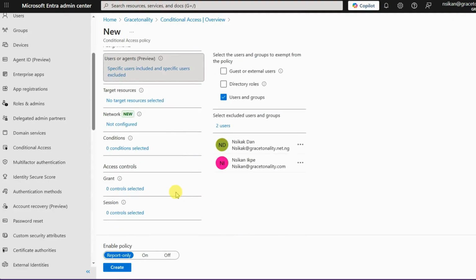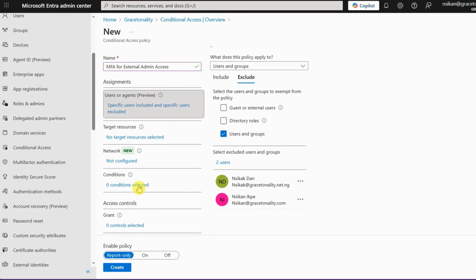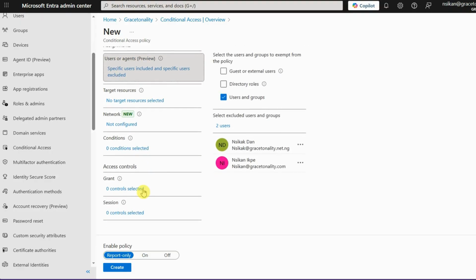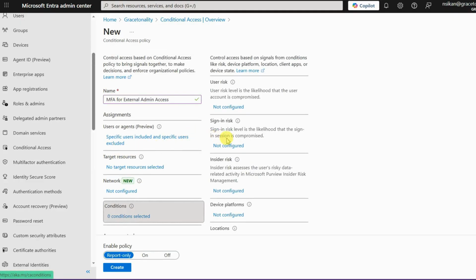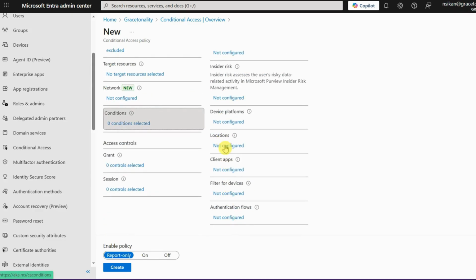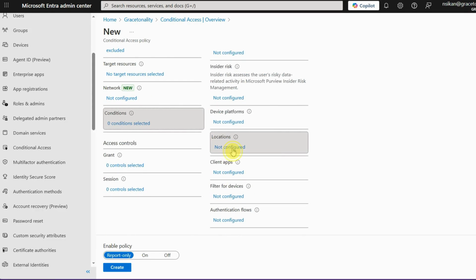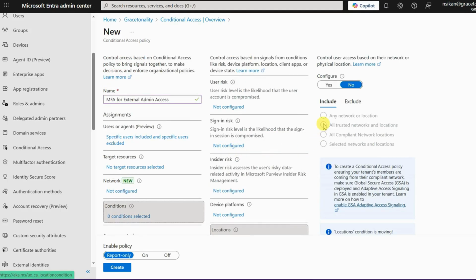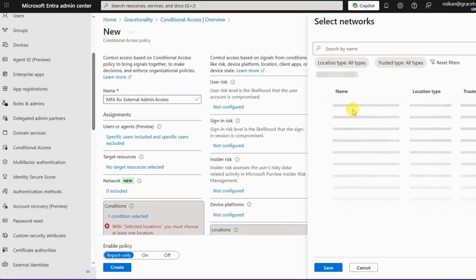Select. Awesome. So once that is done, the next thing is going to be to configure location. So go to conditions, where you have conditions, right? Look for location. Yeah, location. Click on location. Configure all trusted, or you can just use selected locations.